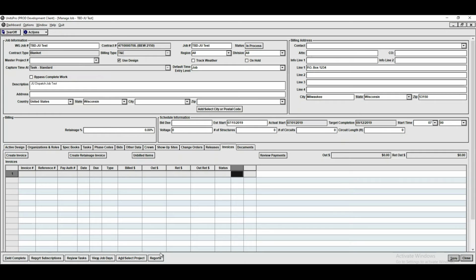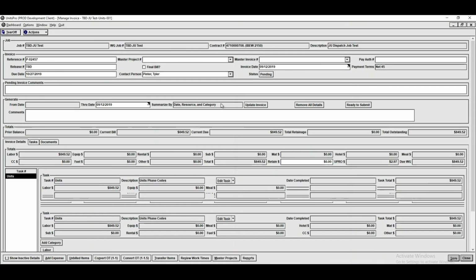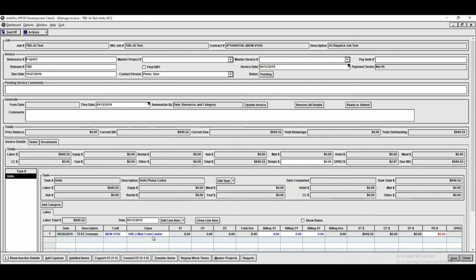Okay, so now let's show the back-end process of what you get for your effort for entering the production data as part of time entry. Gone into Manage Jobs, onto the Invoices tab. I'm going to create an invoice. So we've only entered time for one day, and it's been approved. And this is a T&E bill, remember, but we're going to put the production stuff with it.